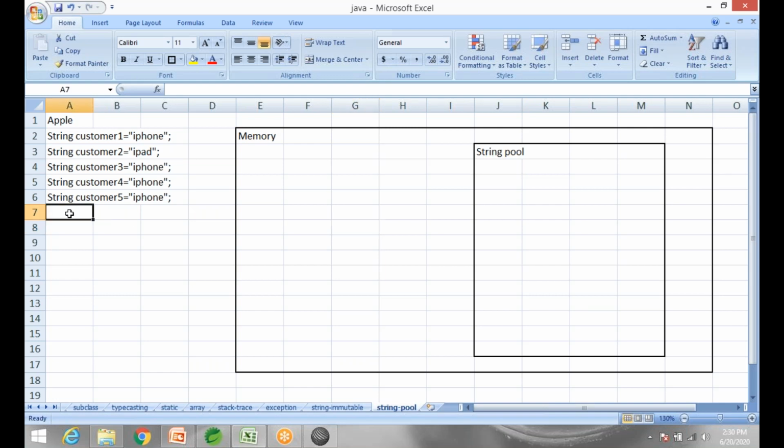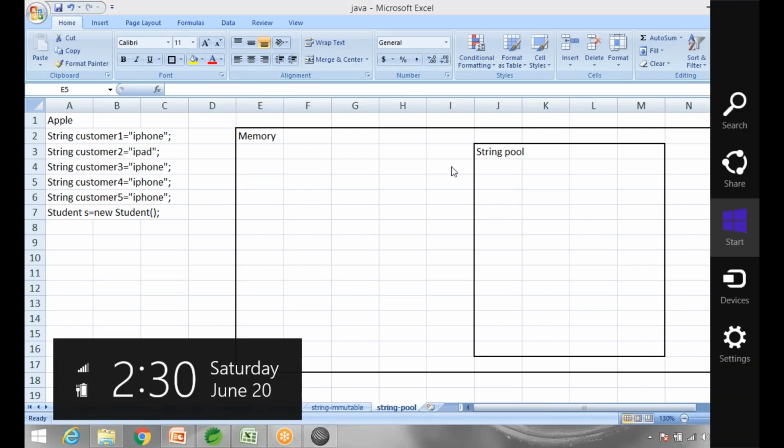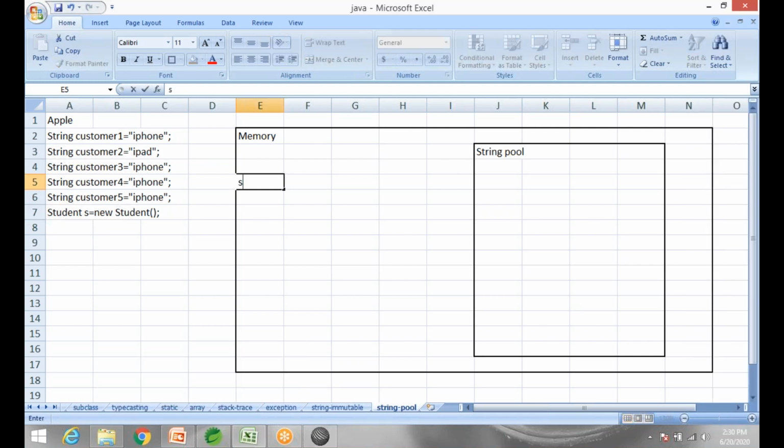If you create a student object, the student object will be created outside the string pool. You have the student object pointing to location 111, and that location is created outside the string pool.